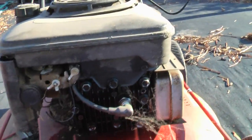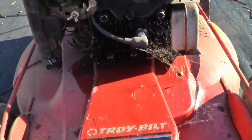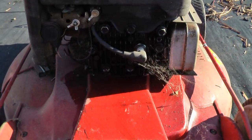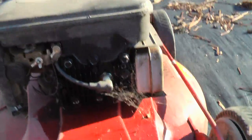Well, we're gonna have problems. As you can see, there's oil here from it sitting up on the front like that. I don't know who put that stuff up like that, but that's all right. Probably blow a lot of blue smoke from all that oil being up in there.